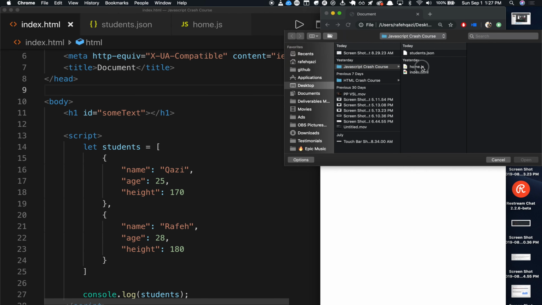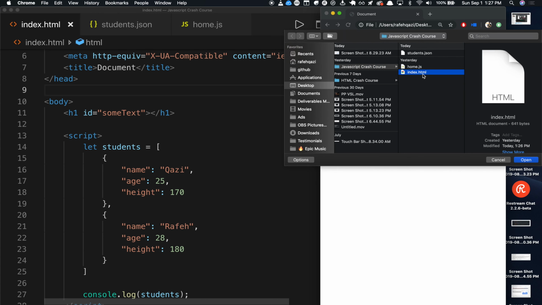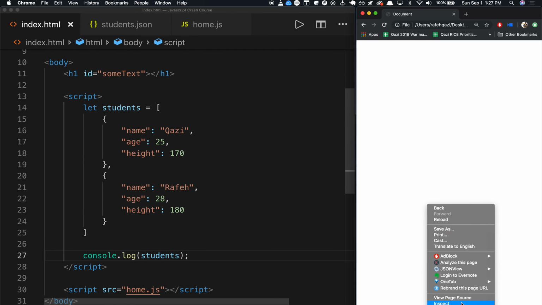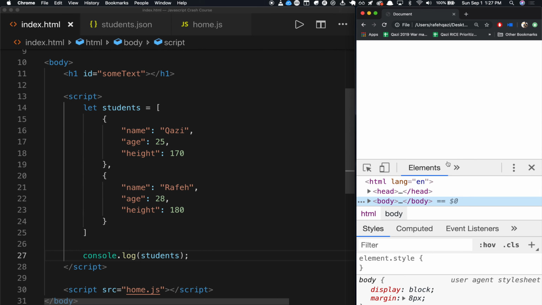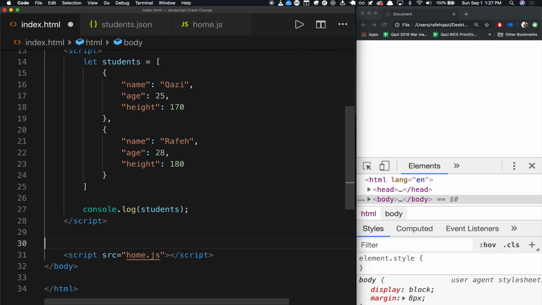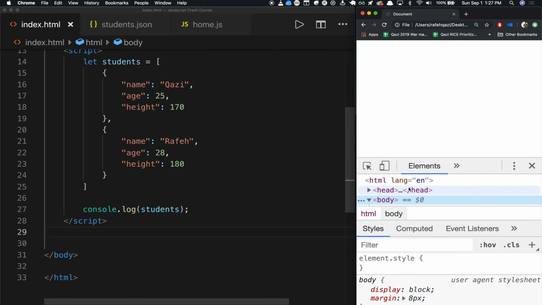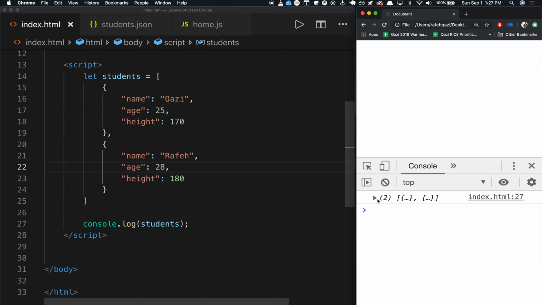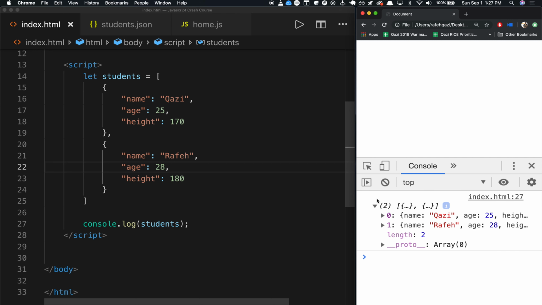I'll go to my JavaScript crash course and open up this index.html file. That's the one I have open. I'll inspect, and just for a second, delete this line that I had because you don't need it while you're watching this tutorial. I'll switch over to the console. Now I'm in my console and you see I have an array with two objects inside of it.